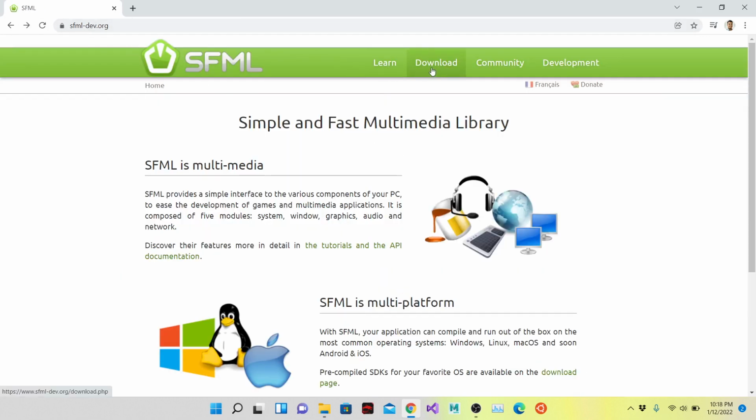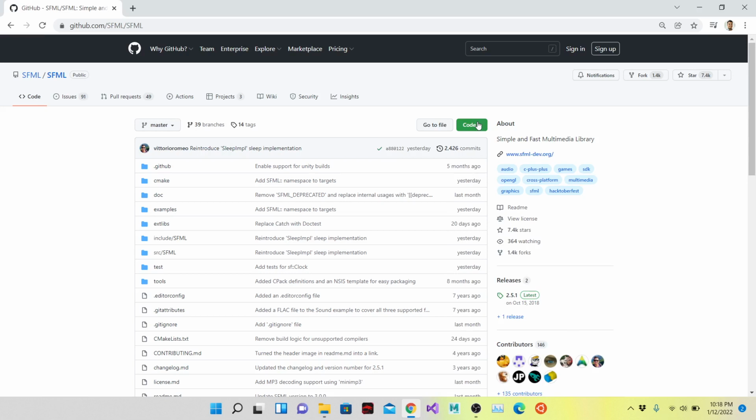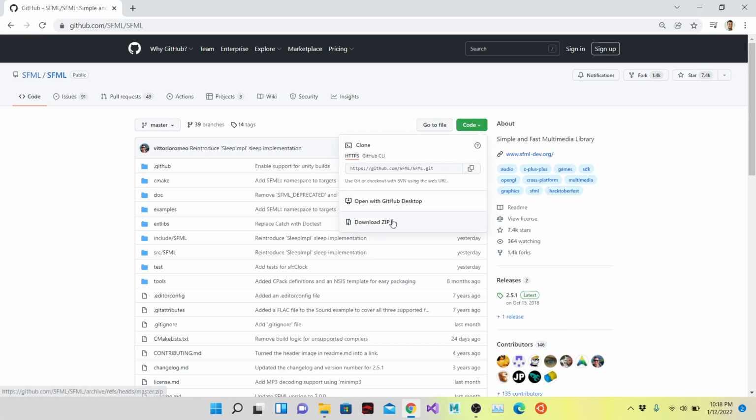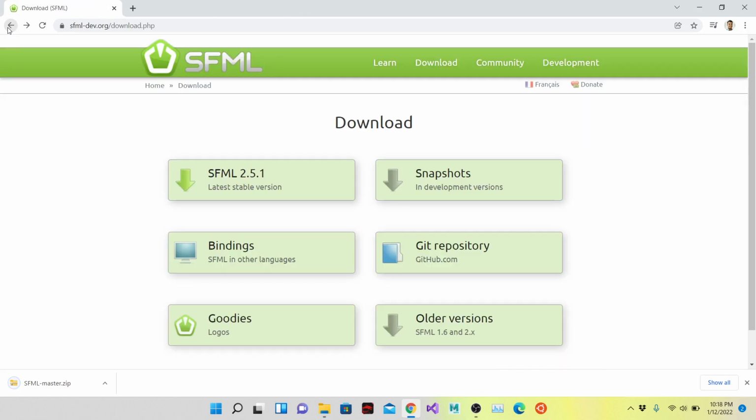So what we're going to go ahead and do is go to the download portion, and we are going to, again, download the latest version of SFML because we're going to build this from source. So this is always a good thing to do, and it's a way to ensure that you'll always be able to run SFML on many different machines if you know how to build things by source. So I'm just going to download the zip file here so that we have it ready, and that's all the source code in this repository. And already you can see that it's very actively maintained with updates just as soon as yesterday. So again, this is a nice part of being able to build from source.